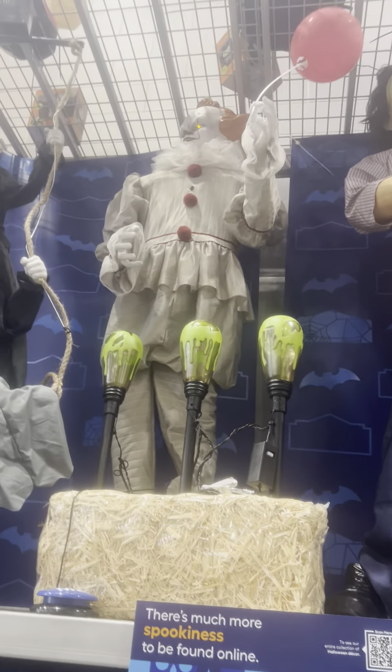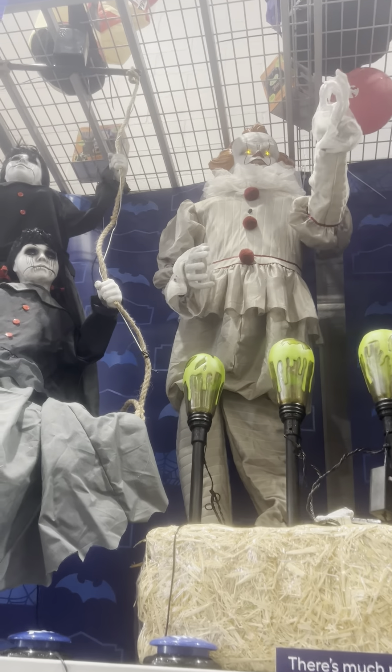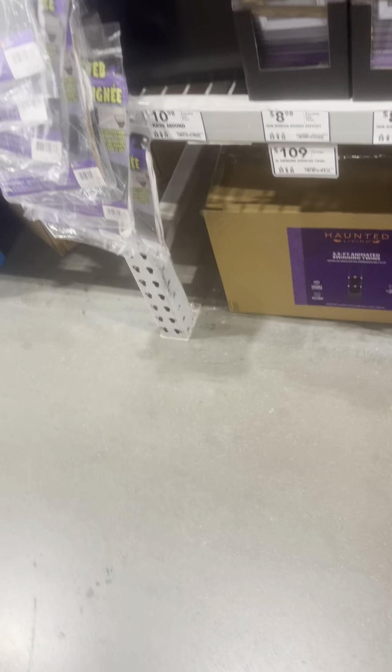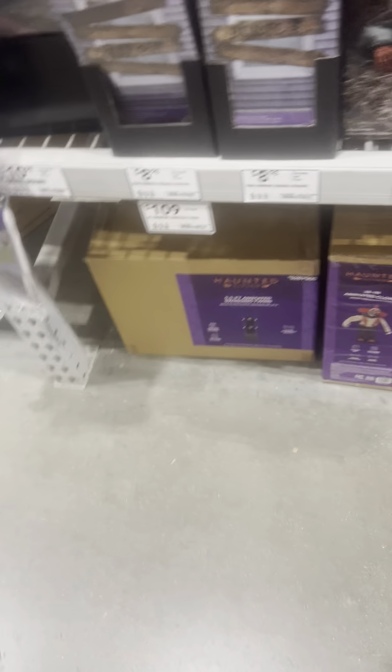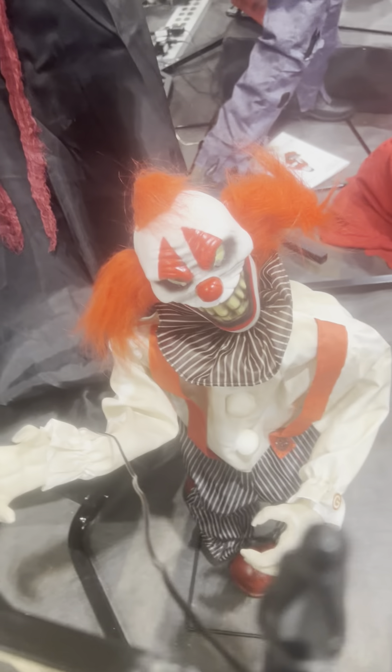Oh yeah, Pennywise — I've already done these so there's really... really cool. Yeah, just a bunch of other stuff. Oh, there's the animated clown. And then they have the twin dolls on that one scene. Here's the clown — I actually did a demo of it — I'll do it again anyway.